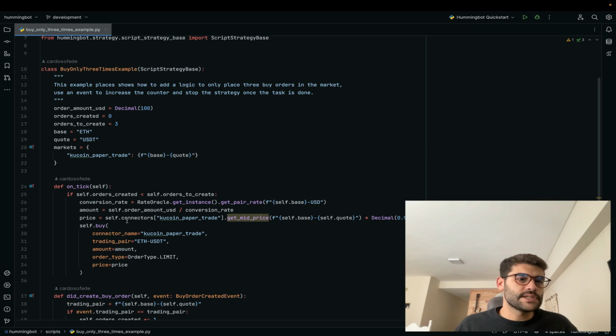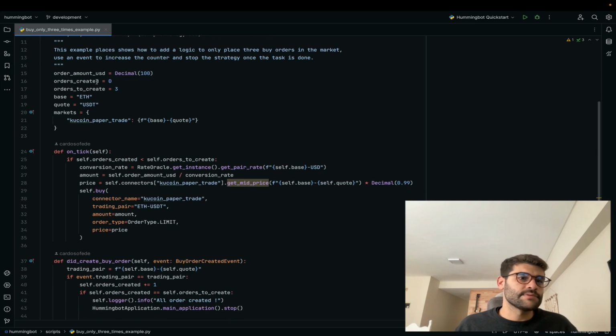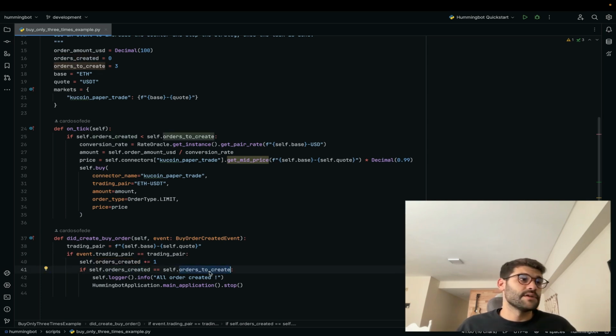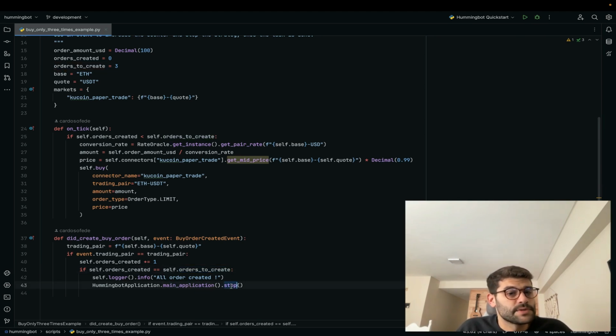Essentially, this script has a counter, and every time that you receive a message that the order was created, it's going to add 1 value to the counter. So when the orders created is equal to orders to create, that means that I created all the orders that I need, and the bot is going to stop. So this is the fancy kill switch feature that we are looking at.